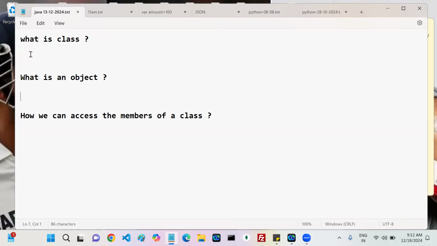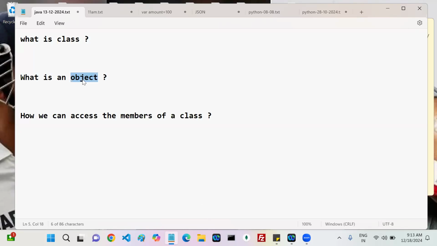The next one is, what is an object? You have a plan, you have a thought, and with that thought you just created a class. When that thought is implemented physically, when it is available, for example a bus. You can take a bus class. When I can confirm this bus has these many wheels, my bus color is red, whenever the bus is physically available, that we can call an object.